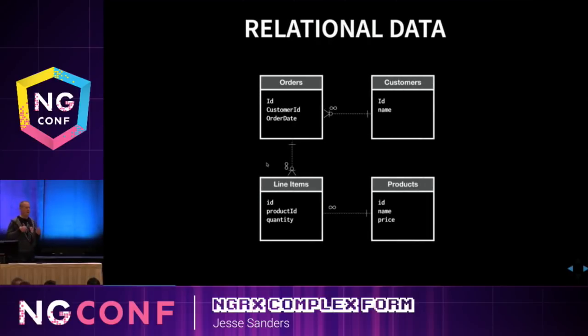All right, so today we're going to talk about some relational data. And I want to give you an example that we'd all be able to relate to, something really simple. So an order. An order has a customer that can be associated to it. And then an order has line items. And each line item then has a product. And the line item has a quantity, the product has a price. So pretty simple example. I think most of us have seen an order at some point in some old database. I remember it was the old Microsoft Access database that always had orders in it, you know, for all the sample data.